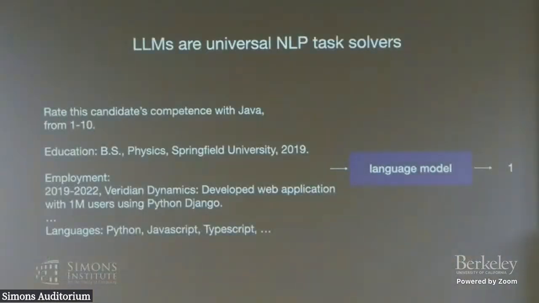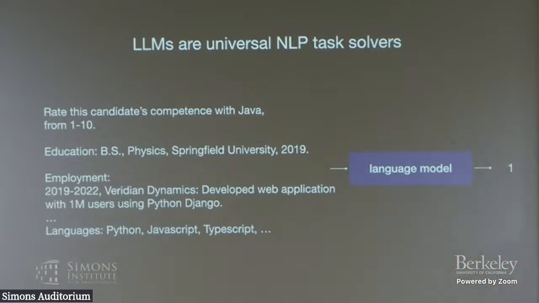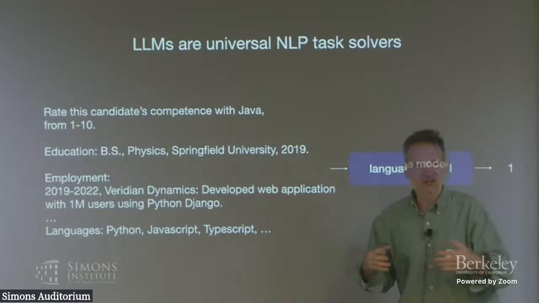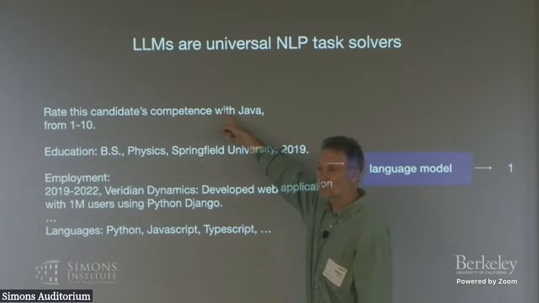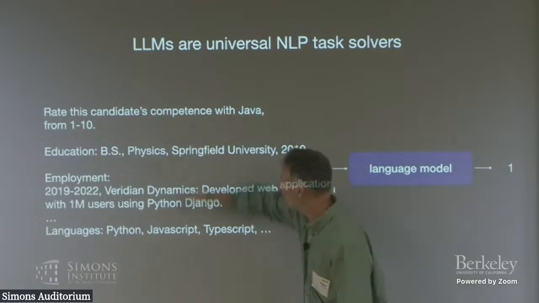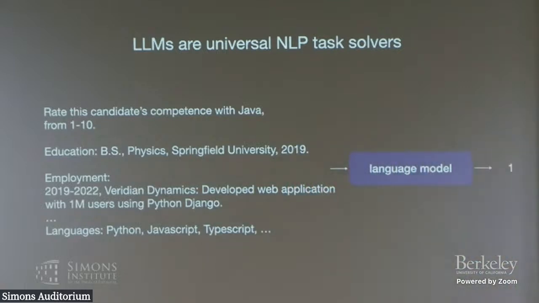And one of the exciting things about language models, and I apologize if I am telling you the obvious things you already know, is that in some sense they are universal solvers of NLP problems. Any problem for dealing with text that you can describe in English, you have a decent chance that a language model can help you with that by using what's known as zero-shot prompting. And if you're not familiar with zero-shot prompting, the idea is really simple. You write your instructions for how to solve the task, what you want the model to do, and then you follow it by the data that you want it to operate on. Okay? So a universal general purpose tool.